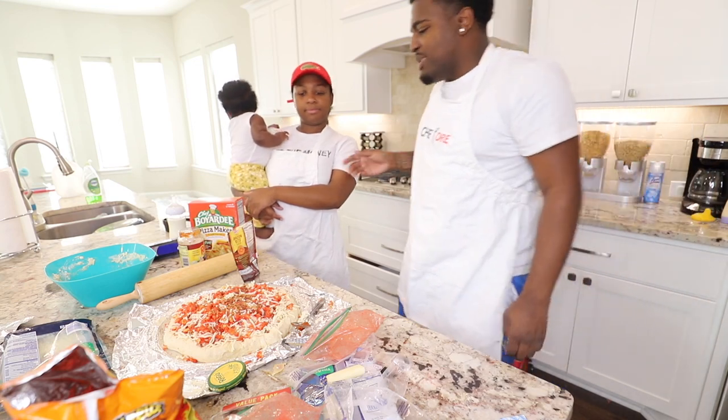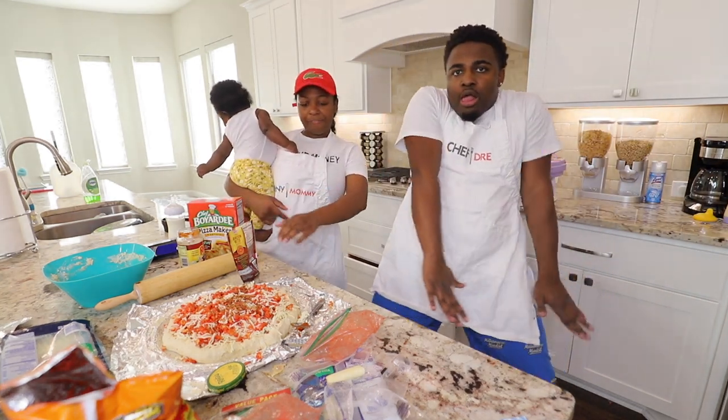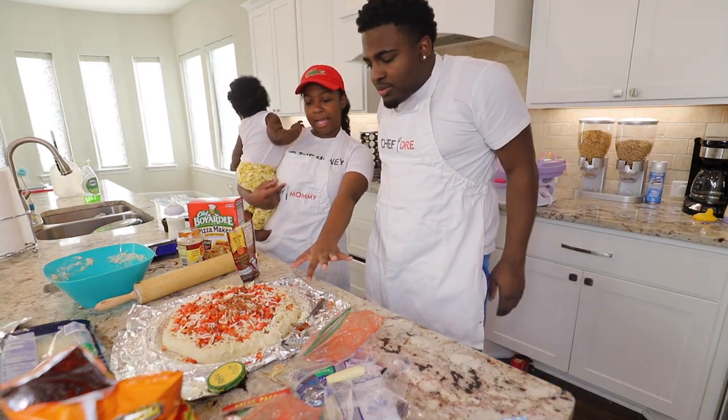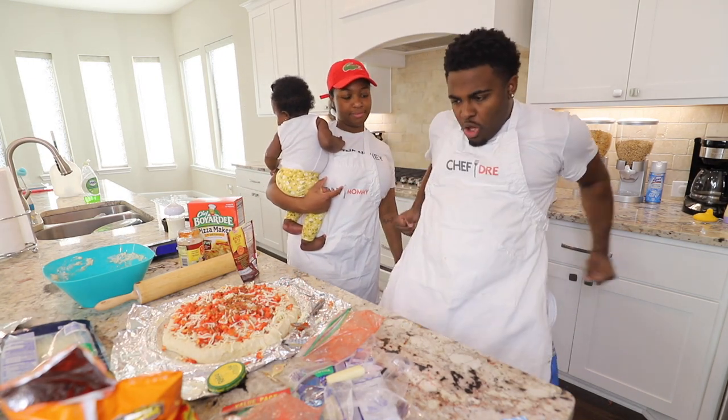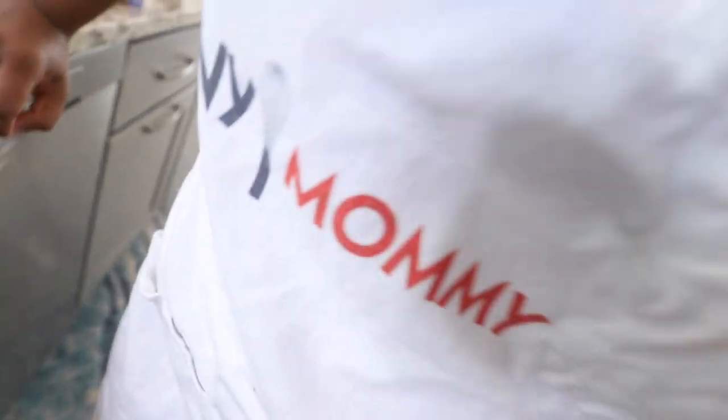But what are we about to do next, baby? Put it in the oven, baby. Hold on, baby. First we need to do, you can hold her and then I can just cut the little excess aluminum foil off. Damn, baby, that piece looks good. We need to add some seasoning on there. Do that be flipping seasoning on crust? Cause that crust looks good.